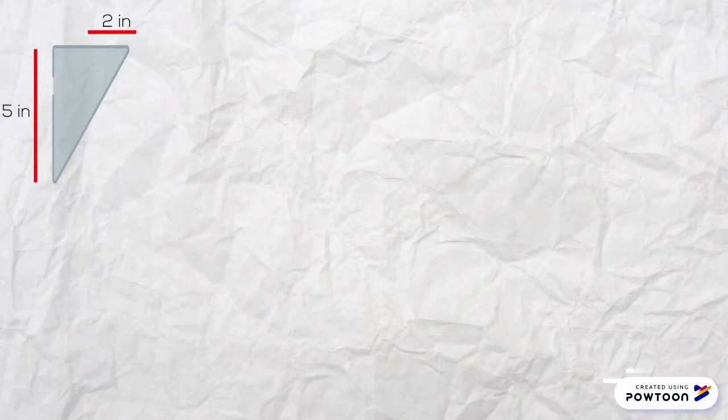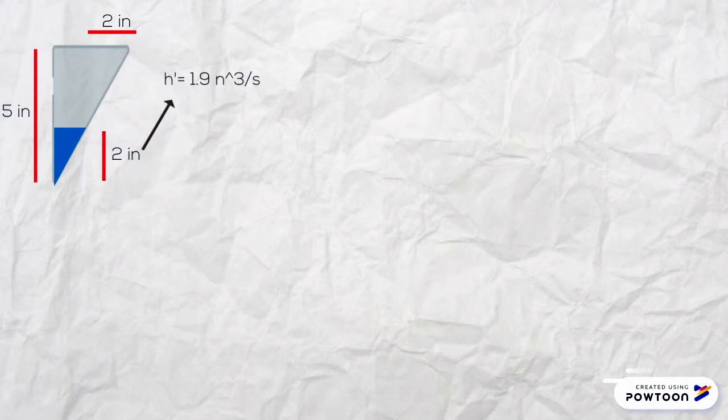First, to solve this problem, we have to graph it. So we'll use a triangle to do it, because the problem talks about a right circular cone. The height of the cone is 5 inches, and the radius is 2 inches. They also state that when the water is 2 inches deep, the rate at which the water is being drained is 1.9 inches cubed per second.